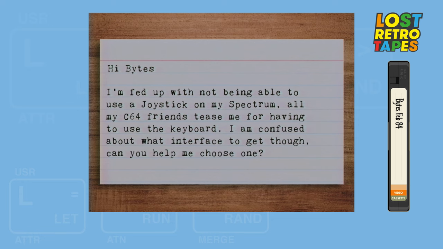I'm fed up with not being able to use a joystick on my Spectrum. All my C64 friends tease me for having to use the keyboard. I'm confused about which interface to get though. Can you help me to choose one? Well Lee, there are certainly a lot of interfaces around these days, but good news, stay tuned as we have a special feature on joysticks and interfaces later in the program.